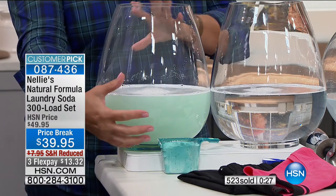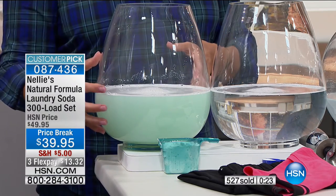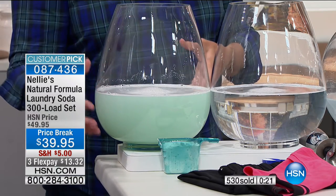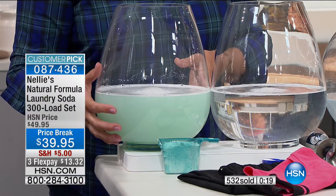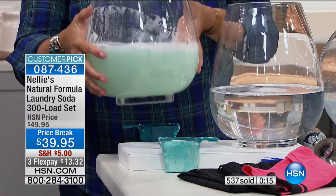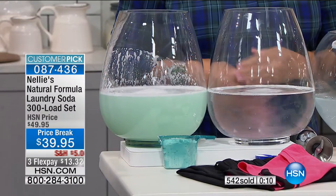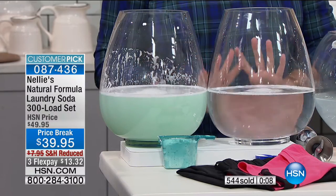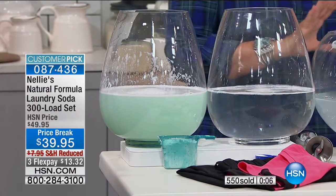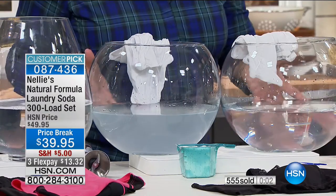It's green, it's blue, it's all those speckles, it's the artificial dyes, it's the fragrances. And even if you get the dye-free, fragrance-free detergents, there's still a soup bowl full of chemicals, honest to goodness, with all the sludge that does not dissolve. So here's laundry detergent water, here's the Nellie's water. It absolutely dissolves crystal clear. And then if you pop on over here, it not only completely dissolves, but it also completely rinses out.